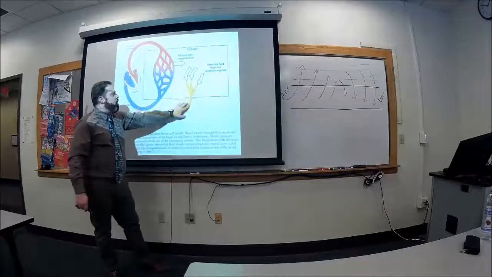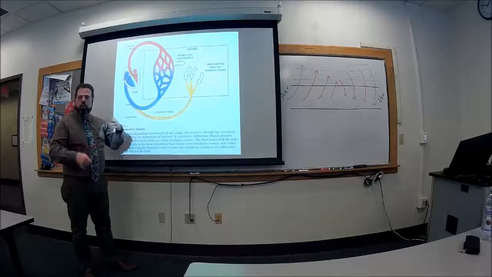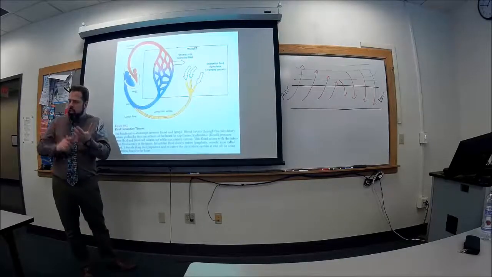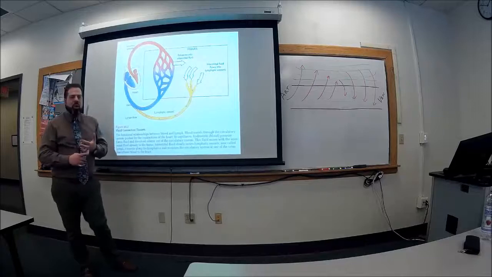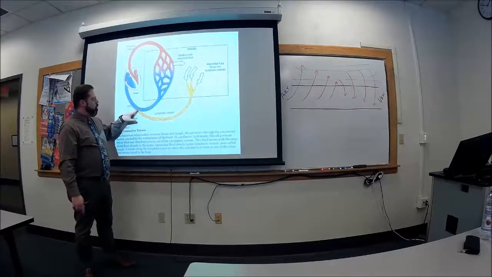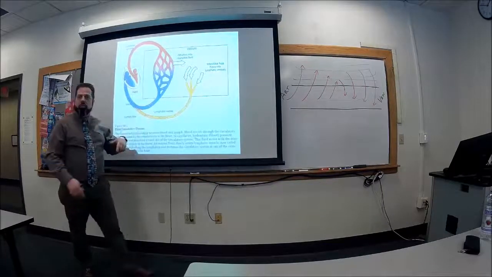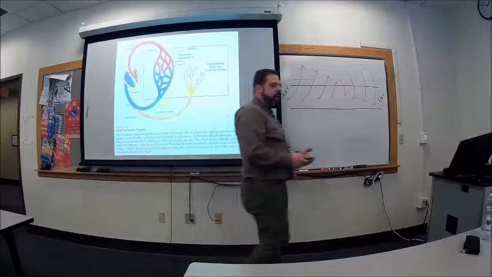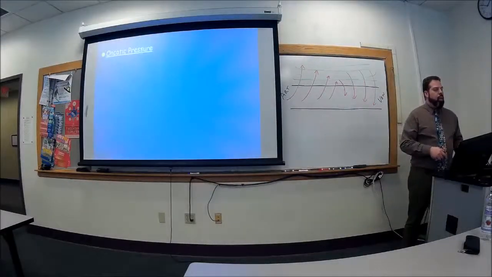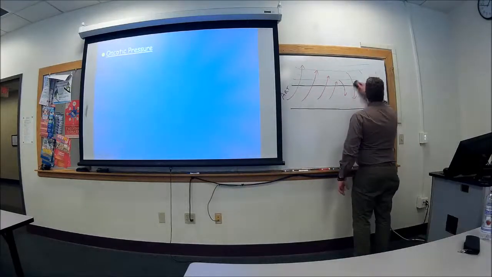That has to go back through the lymphatic system, this yellow area, goes through all the lymph nodes before it goes back in the circulatory system to take out any of the cancer cells and the bacteria, viruses, whatever it needs to do. And then once it's cleared, it goes into the venous system and then it goes back into the circulation. Okay? So it's not too bad. It's a nice system. All right, so now let's talk about oncotic pressure. All right, so I got to erase this.